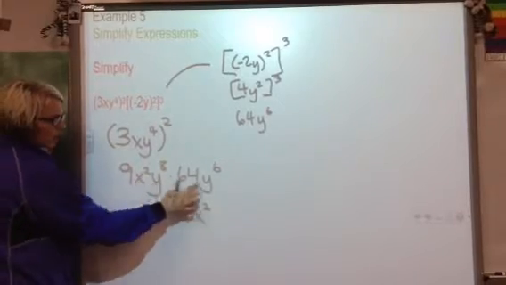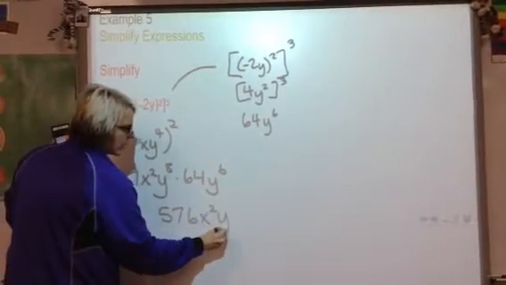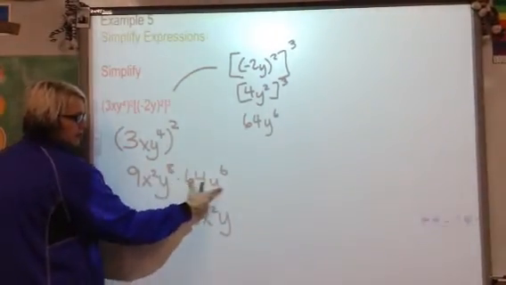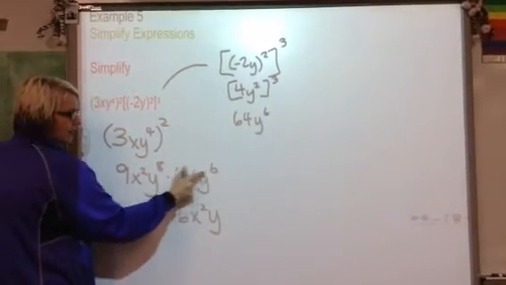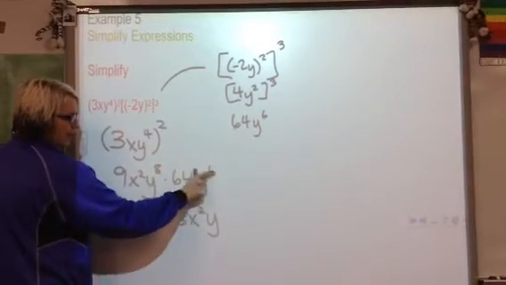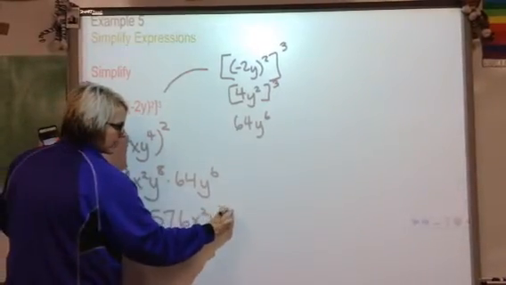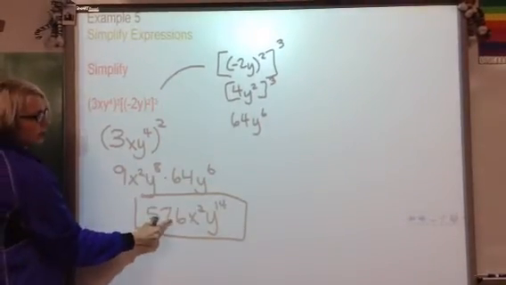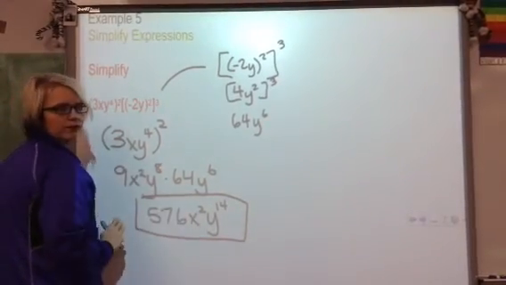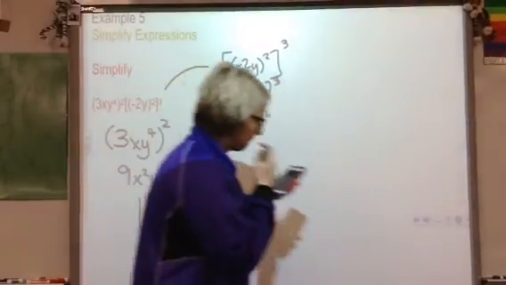Now we both have y's here, so we're going to say y to the power of, remember this is multiplication, so I have 8 here, 6 more here. So we're adding these powers because multiplication means you add the powers. So 8 plus 6 is 14. So this is the final answer. This is how we get from here to here. So I'll give you a more challenging example to try for example 5. All right, we're good.